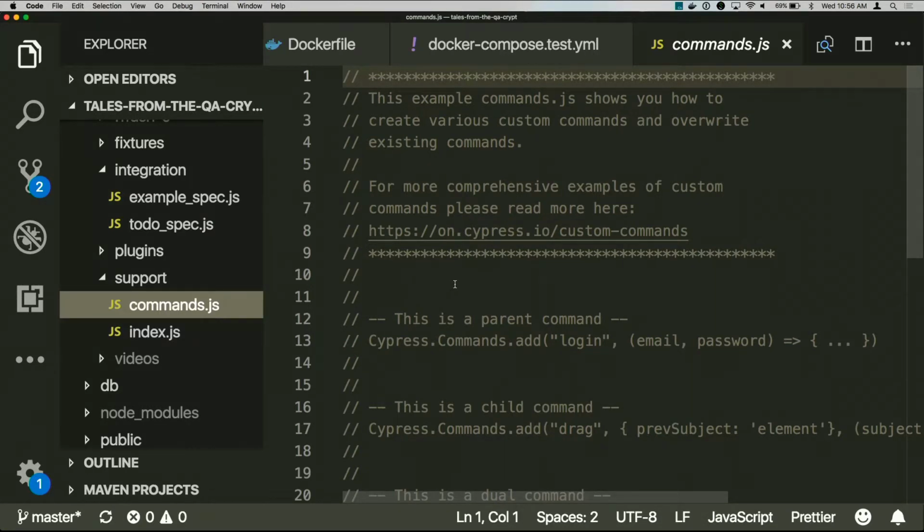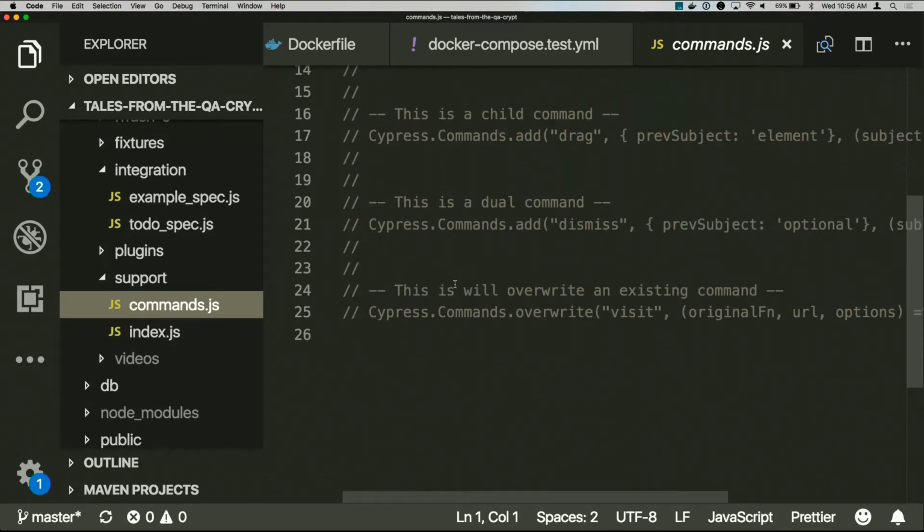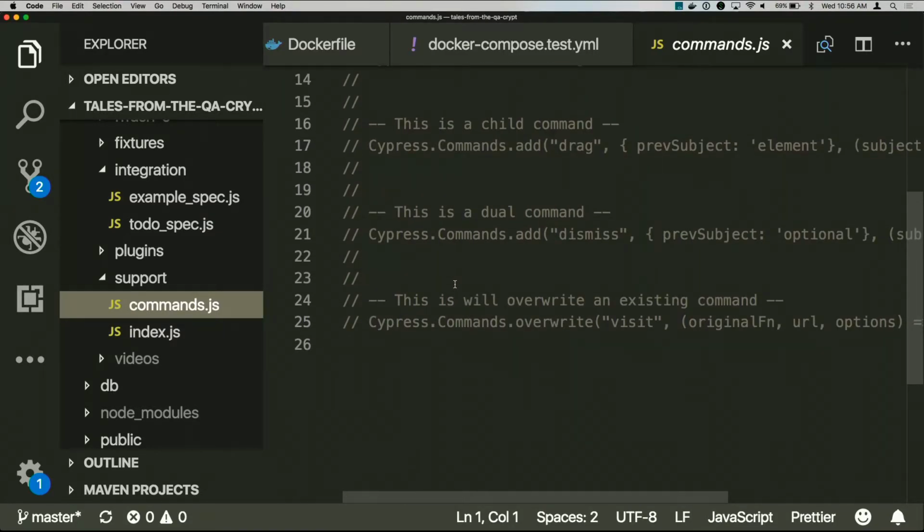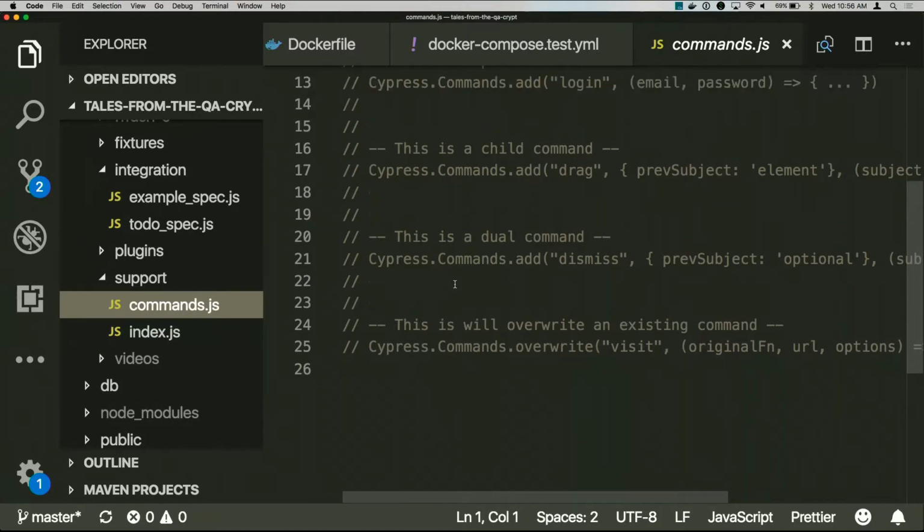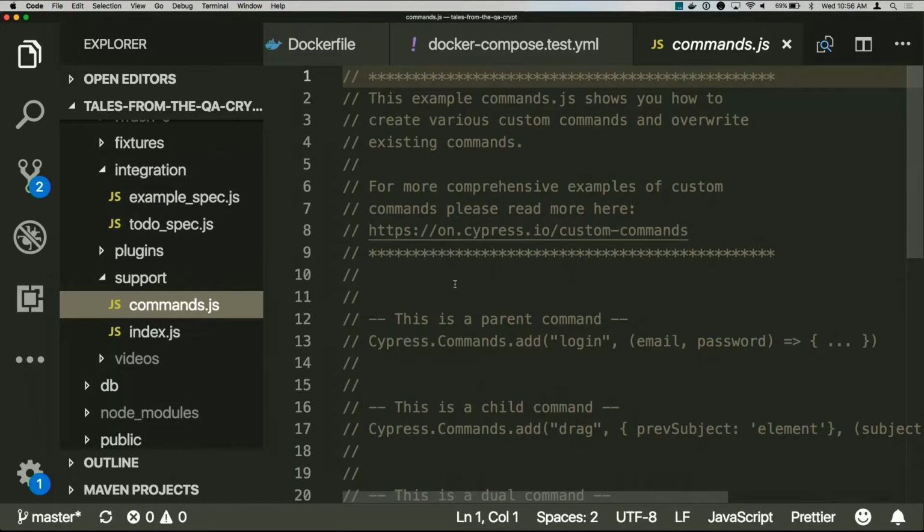One of the issues we had on one of our projects was handling Auth0 login and making sure that users were either logged in or not logged in before the tests. To do that, we just added some directives in this commands.js file so that we could add the appropriate authentication layer before the tests were run. You can read more about this on Cypress's site.